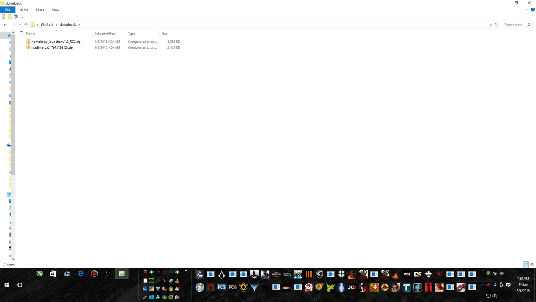Anyways, I'm not going to cover that, but you do need your Wii U SD card, and you also need internet access for this, since this exploit uses a browser exploit. Now there is a way to do it without internet access. You can do it on your local network, but I am not going to cover that.